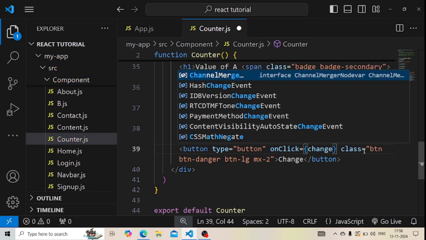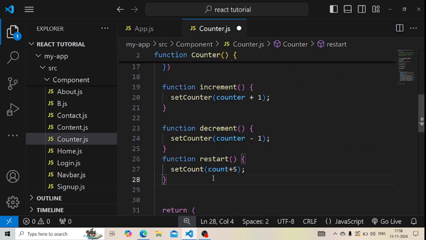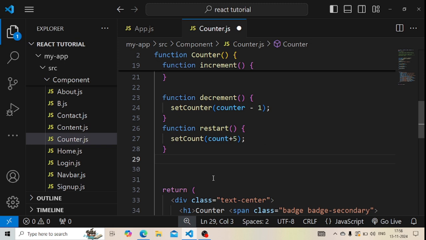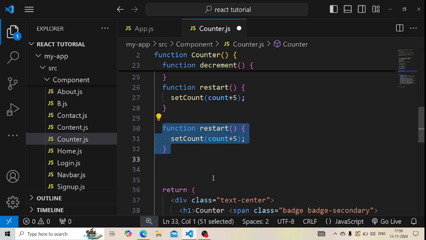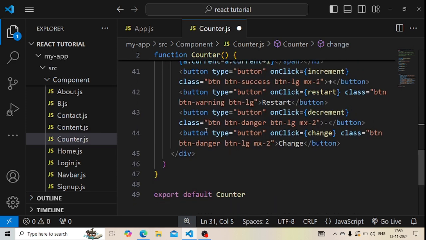Now we will create a function change here.